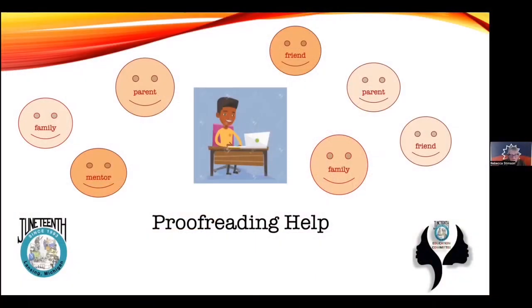You've spent all of this time writing. It takes a fraction of the time to proofread, and it can make a huge difference. Finally, ask two people you feel comfortable with, a parent, a mentor, a friend, or another family member, to proofread your essay for errors and to get feedback on any sentences that might not be clear. Ask them to just circle or put a check mark next to the error. It's okay for them to talk with you about the trouble spot and make suggestions, but do not ask them to fix things for you.